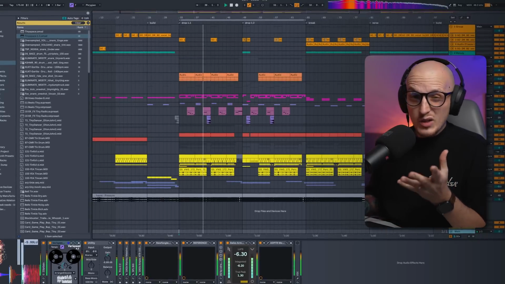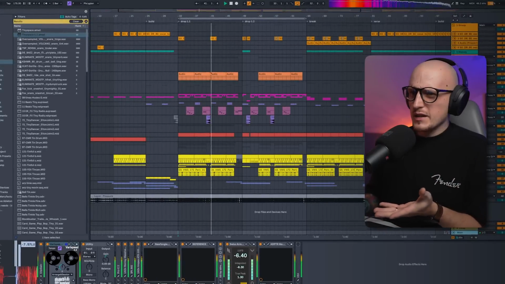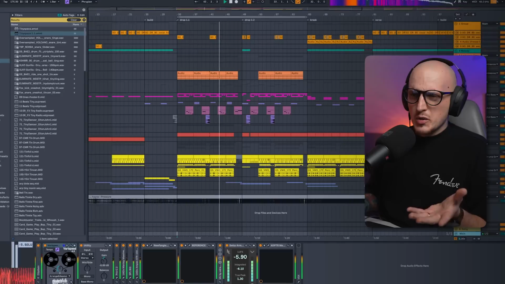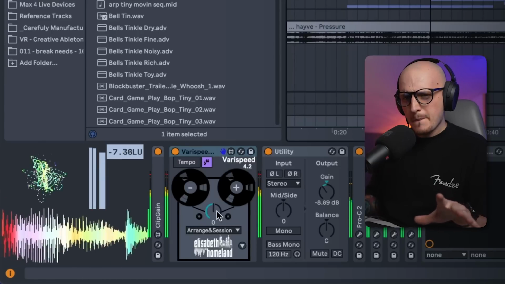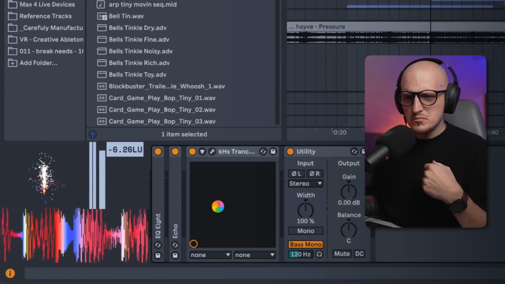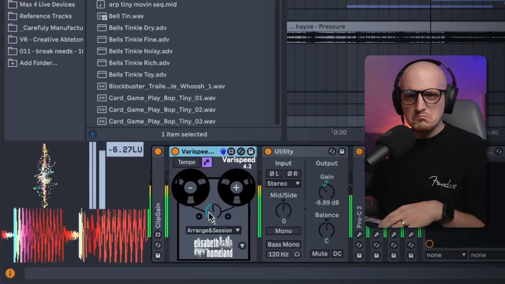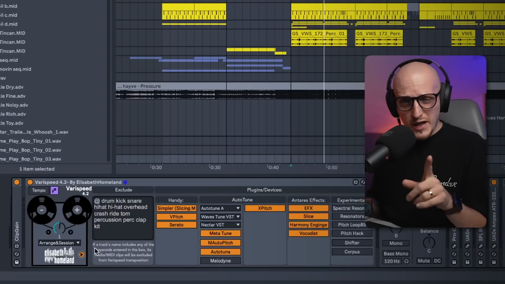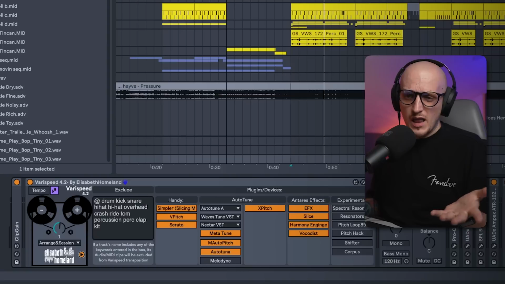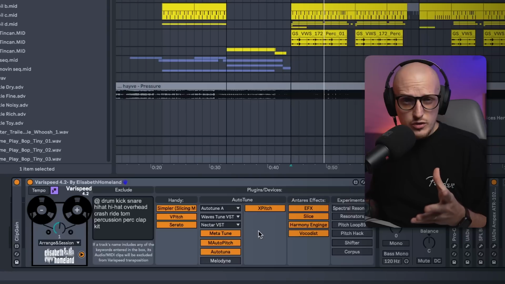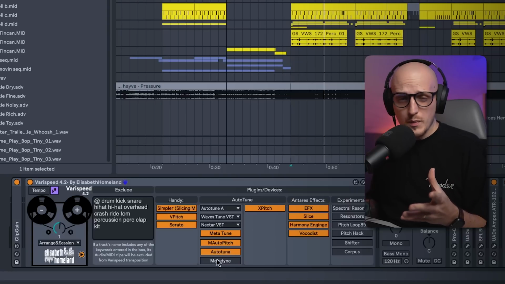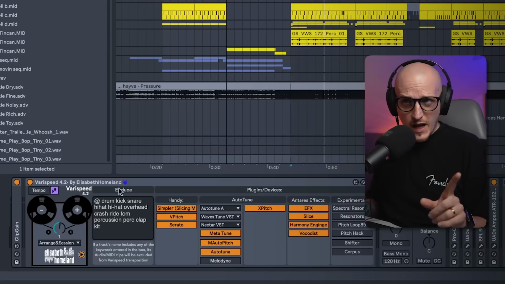So I have a pretty solid session here, and it sounds something like this. But what if I want to change the pitch of this whole session? Now you may notice that drums haven't changed a lot, and that's due to this menu, where you can basically exclude elements you don't want to change the pitch of by either typing their names or keywords. It also has an option to change the pitch of all the tuning plugins you may have, but the most important thing is that it works with all scale awareness devices inside Live.